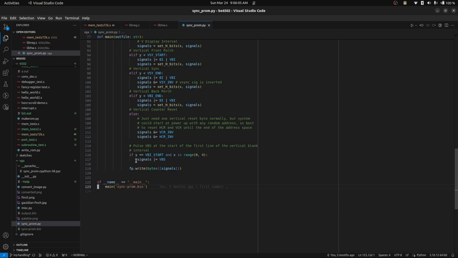So that's really the only real change I had to make here, other than I changed the bit that the VBI signal was on, and I got rid of the HBI signal. And so now I have that vertical blank start signal, and it's just 0 to 3. So I guess it's actually 0.4 microseconds in width. Shorter might work, but this seemed like a good place to go, and it seems to work for me.